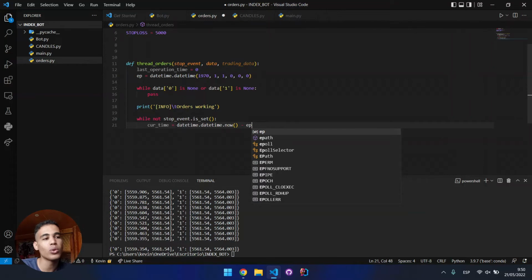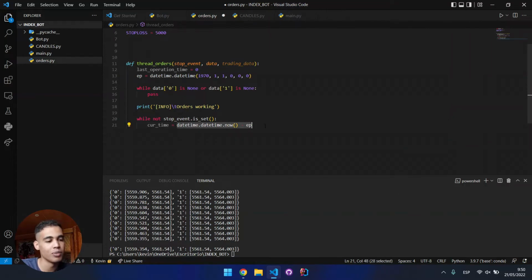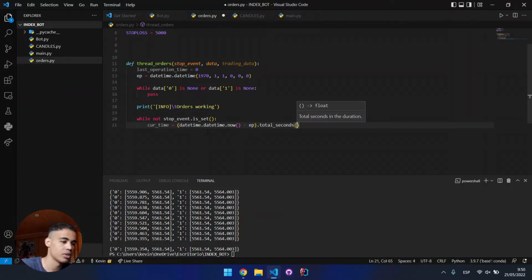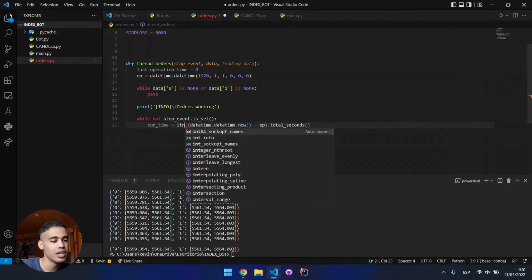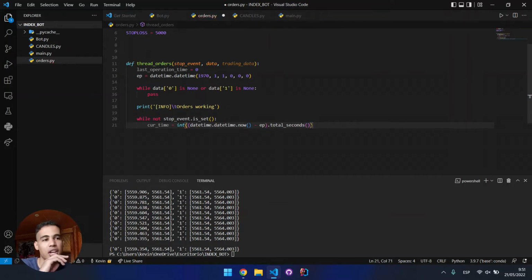Now we have a datetime, but we want the seconds, so we use the UTC format. We do this subtraction and say, give me the total seconds. But now I want an integer because this returns a float, so it is as simple as doing a cast to int. So now we have the current time.